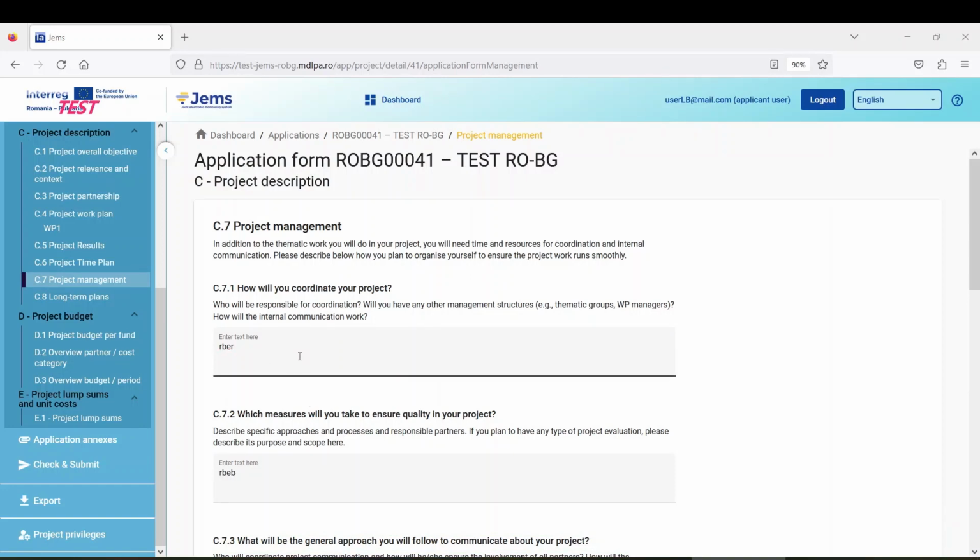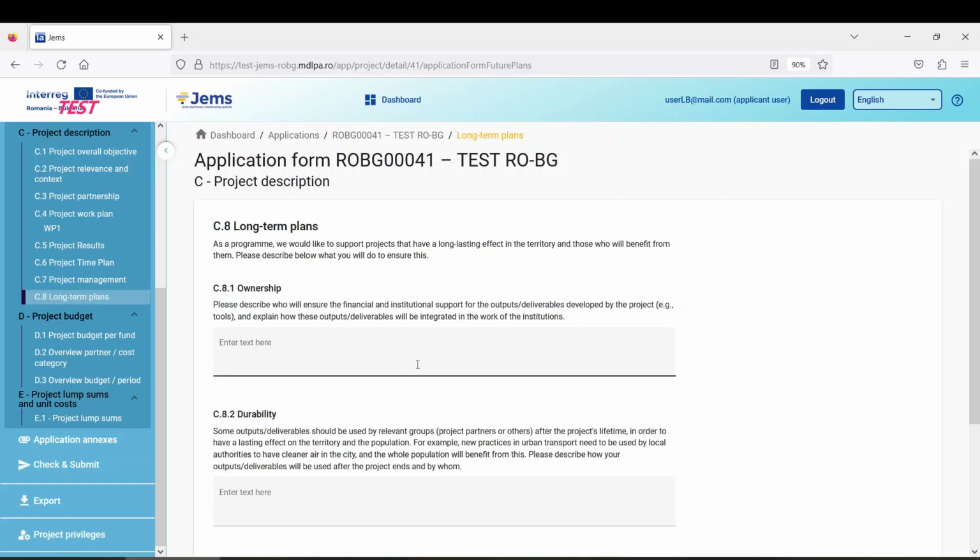The last section of the project description is related to long-term plans, and here the partners in the project need to describe the sustainability of their project. There's a disclaimer here at the beginning of the section mentioning that as a program, we like to support projects that have a long-lasting effect in the territory and on those who will benefit from them. Please describe below what you will do to ensure this.